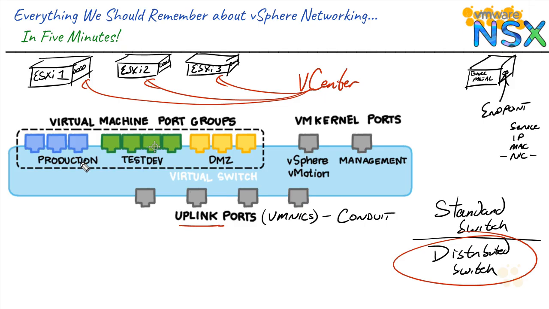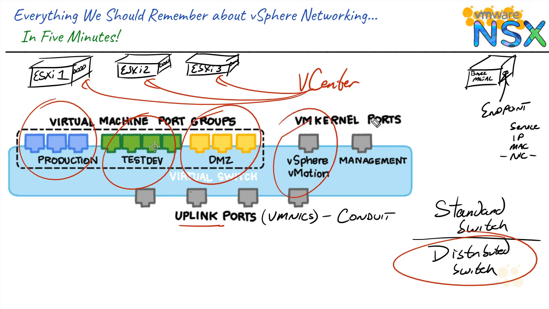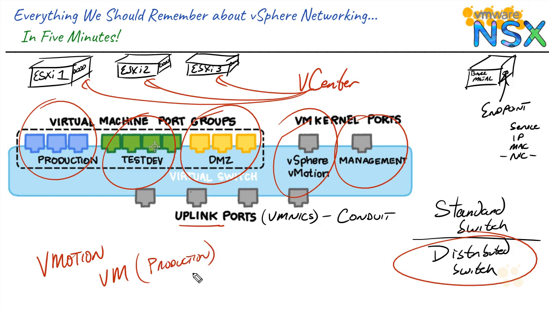But now, if I've got 3 or 30 or 300 ESXi hosts, as soon as they receive this distributed switch and the ports are associated, then we immediately have the correct port groups that are needed with the associated VLANs. We have the VMkernel ports created and associated immediately. And then as I vMotion a particular VM to one of those ESXi hosts, and on the old system it was a part of the production port group, when I bring it over to my new ESXi host, it's immediately in the right network.